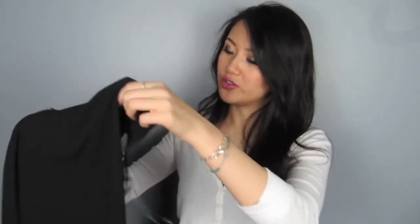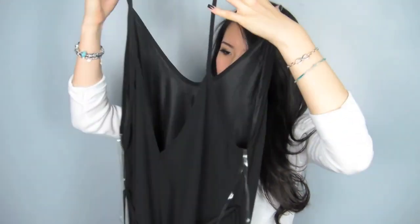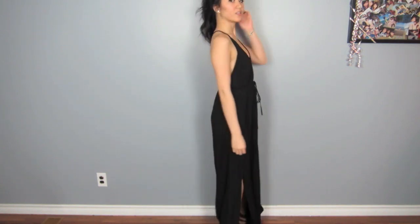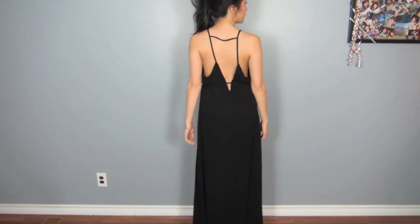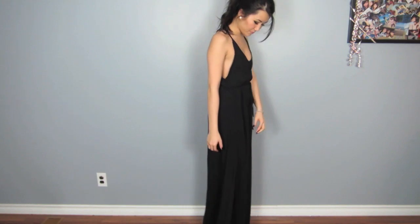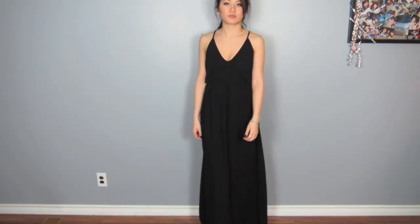The next item is this beautiful maxi dress. It's one of those dresses where you basically can't wear a visible bra, so I wear sticky bras with it. This is the front, and then it has a nice backless strapless design on it. It's absolutely gorgeous — lengthy, with a beautiful silhouette. I love maxi skirts and dresses for the summer; they're probably my number one favorite things to wear in spring and summer. I basically live in them because they're so comfortable yet fashionable looking, very laid-back.